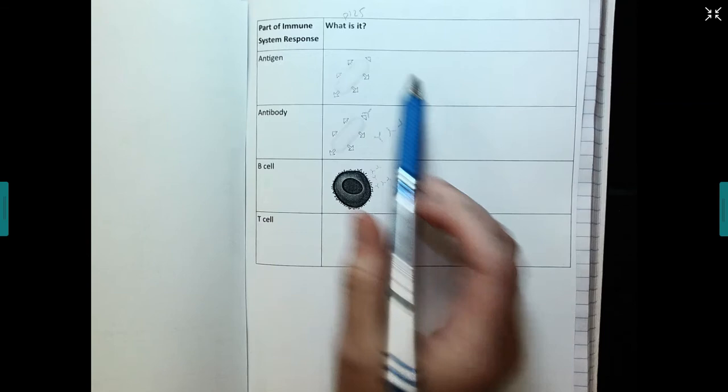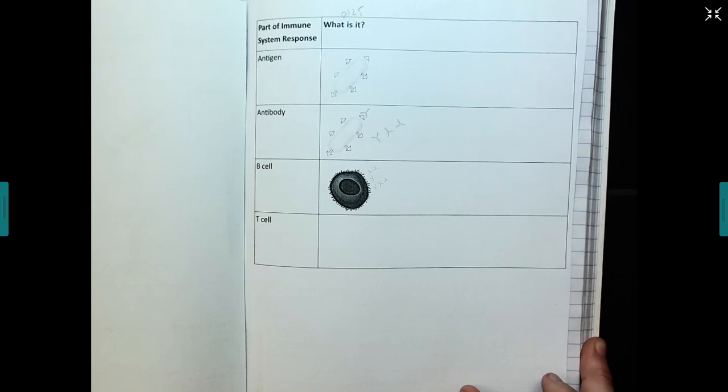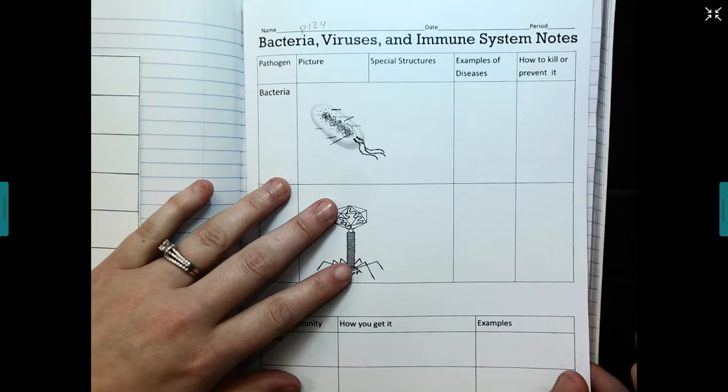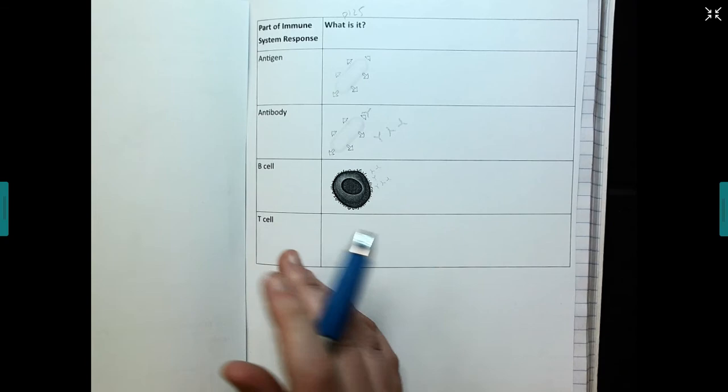This is going to be packet pages 124 and 125. As you can see, I've already cut these out and glued them into my notebook, and I have put them on the same page. So I completely glued down 125, and then packet page 124, I just put a piece of tape right here next to the spine of the notebook to create a flap so that these can both go on the same page.